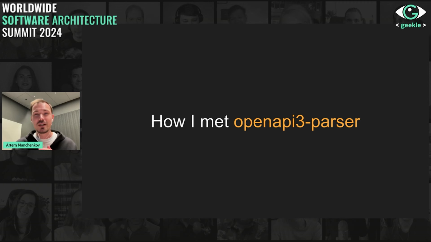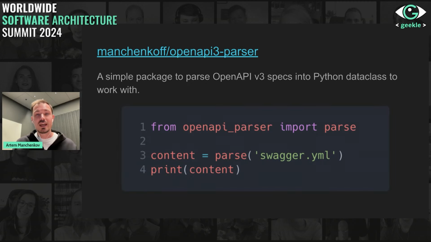This time it was created by me with only one simple purpose: to read the specification as typed DTO, to allow me to read the endpoints, or to get the request body, or to do something really simple about this specification. And unfortunately, all the parsers I found just allowed me to read it as a dictionary, or read it as the file content, as a string. So I took some other projects and implemented my part on top of it to get this simple solution, as you can see right now on the slide.